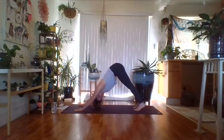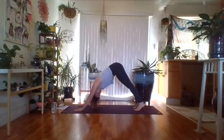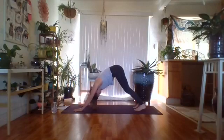And in your downward facing dog, take 3 breaths here. Again, you can always take a child's pose. Breathing in and breathing out. Reconnect with breath. Recall your intention.